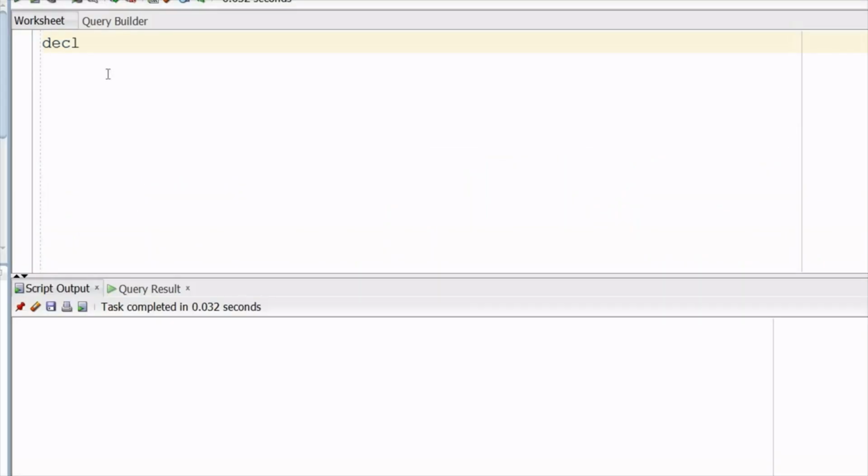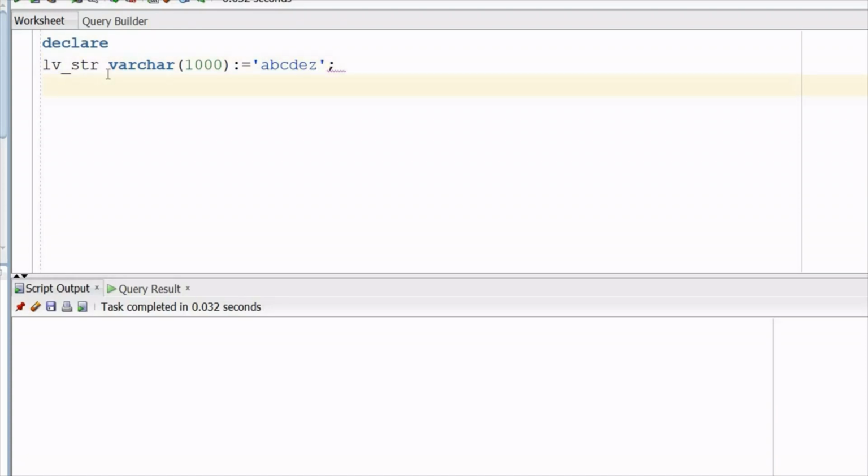Let's start. Declare. What do we need? We need first of all one string which we are going to convert. lv_str, that is going to be your varchar2(1000), and let us give it the value abcdez.